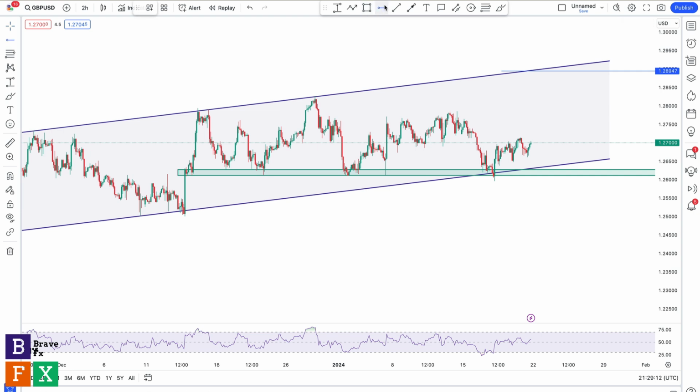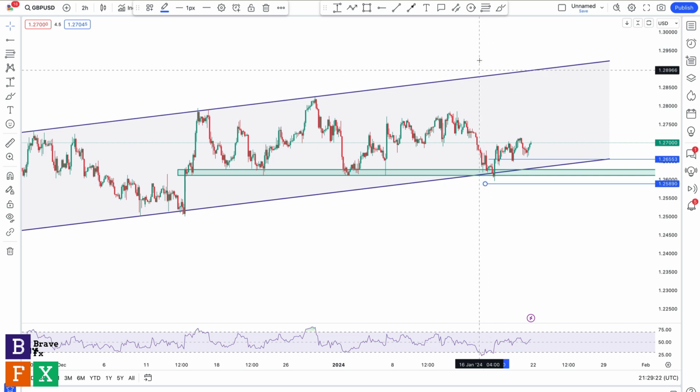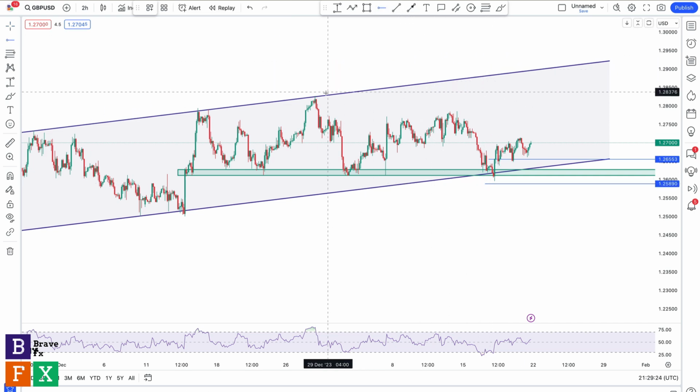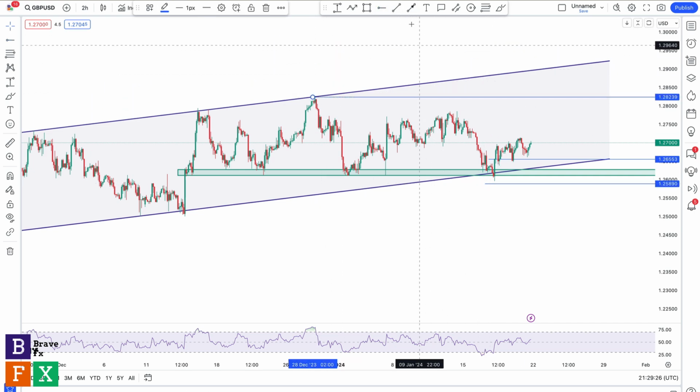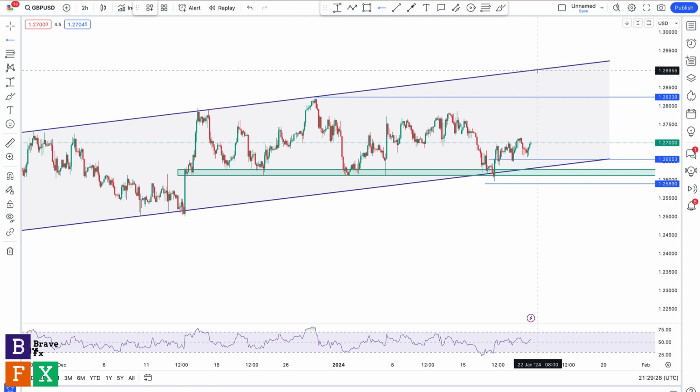So the best place to take a trade was at the close of this bullish engulfing candle, right? Which means stop loss would have to be underneath this candlestick, and then take profits should be around these highs. So first take profit around these highs, and second take profit when we touch the resistance level of the channel. So this is how I'm going to trade GBP-USD.